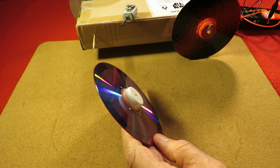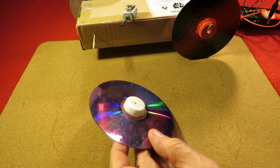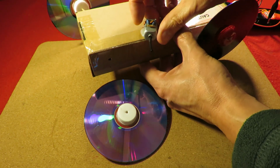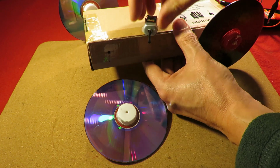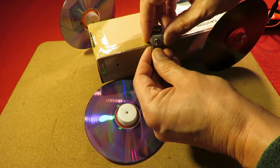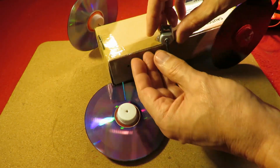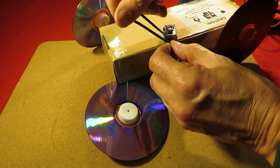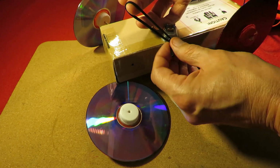I'm going to take the wheel off. I'm going to put a pulley on the inside of the wheel, and I'll move this motor. It's held in place with hot glue at the moment, so I'll get that off and we'll move it. We could put a small pulley on there, or we might just use the shaft direct. Put a rubber band around the shaft so that it just pulls on the shaft like that.